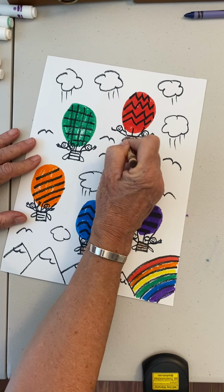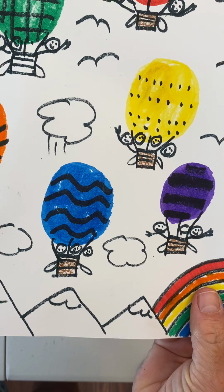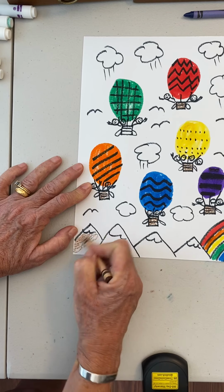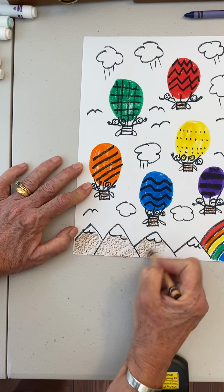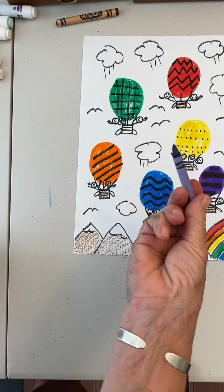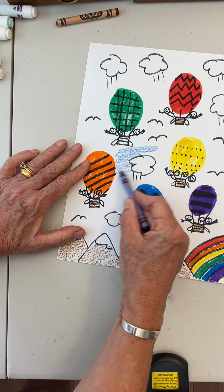Everybody has a basket, and it looks like a basket. Do you see? They're like texture lines in there, texture and bumpies. That would be perfect. And of course, my mountains are brown. And the very last thing you do is the blue sky. Look how beautiful that blue sky is.